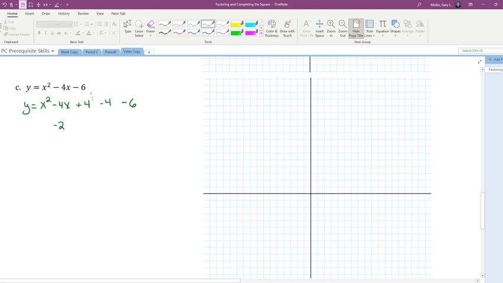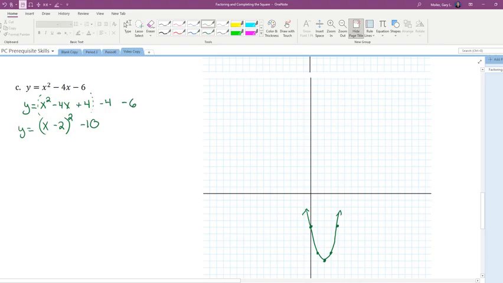So now I'm going to group this stuff together. And I get y equals x minus that 2 I saved for later squared. And then -4 minus 6 is -10. So now I see I'm in vertex form. I'm going to go over to 2 and down 10. 1, 2, 3, 4, 5, 6, 7, 8, 9, 10. Up 1, up 3 more for a total of 4. 1, 2, 3. Up 1, up 3 more for a total of 4. And I'm graphed nice and simple.